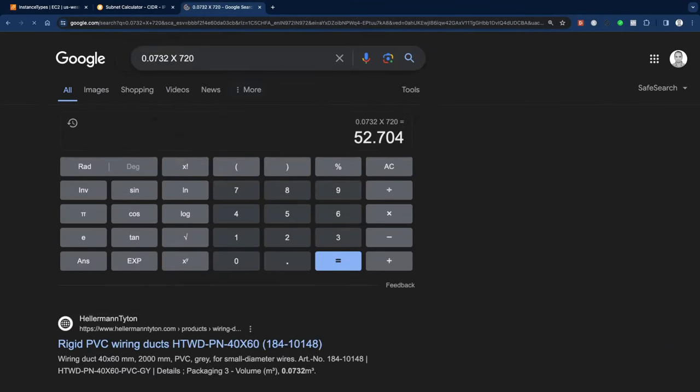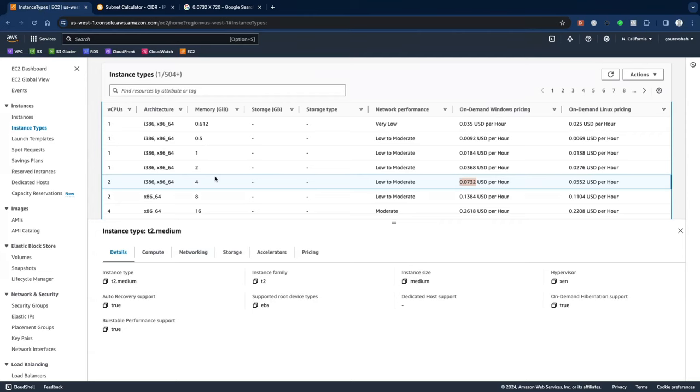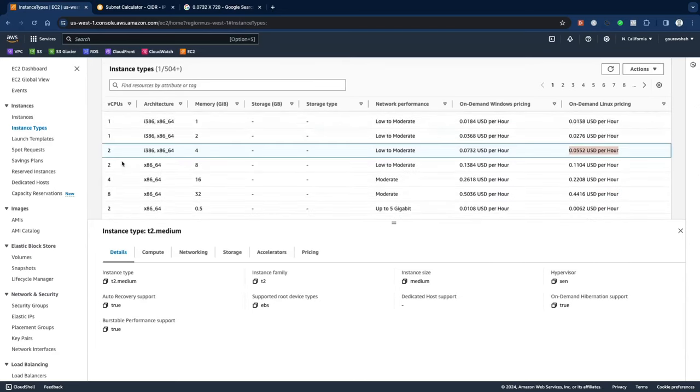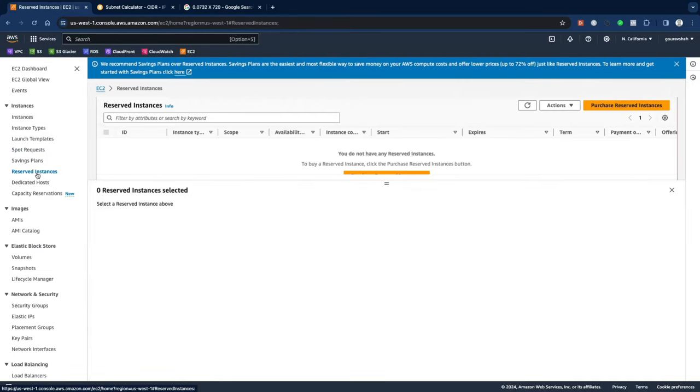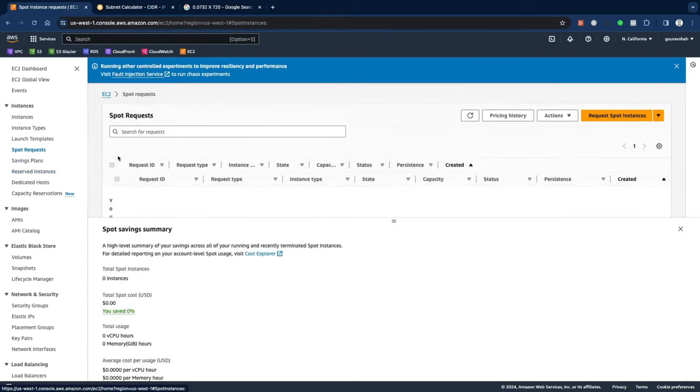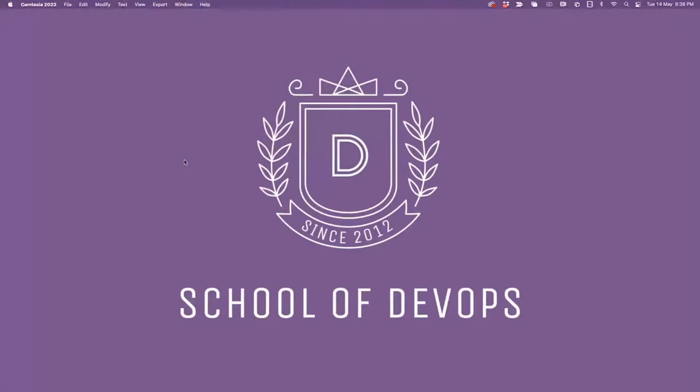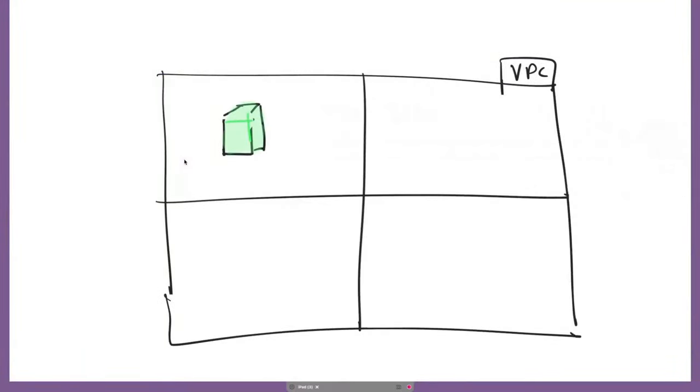That's going to come to around $52 monthly. So that's how much this one is going to cost. The pricing varies for the instances, and this is the on-demand pricing. I told you that there are two different categories of instances. One is by the configuration like this, and the second is by pricing, where you have on-demand, which is the default. You also have spot instances, and you have reserved instances. Reserved is like you're just reserving the capacity for a year or 3 years, and you get it cheaper. And spot instances are a completely different ball game, because with spot instances, AWS is essentially bidding out its excess capacity.